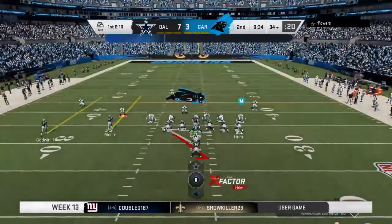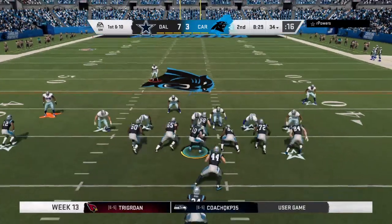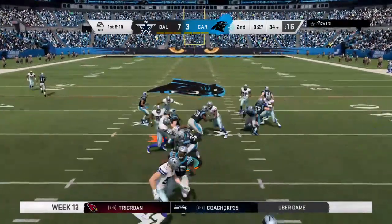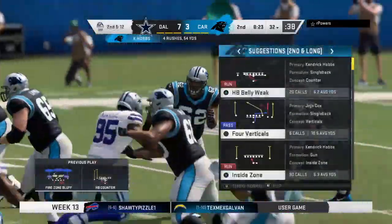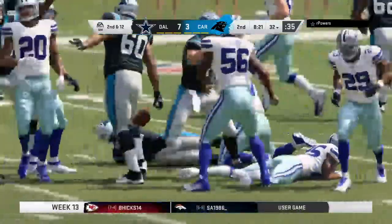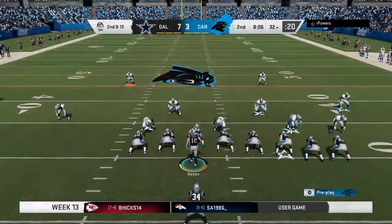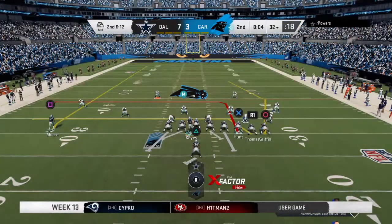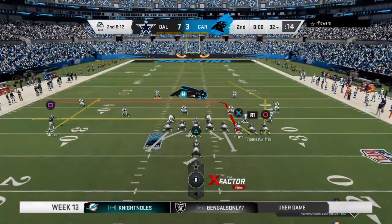This offense finding its legs now. Here's another 1st and 10. They run the counter. Hobbs. And he is met in his tracks behind the line of scrimmage. It's a loss of 2 there, bringing up 2nd down. Early down stuff to put this offense in a precarious position. We know that securing the point of attack, especially against the big-bodied guys in the middle of this D, has got to be priority 1.